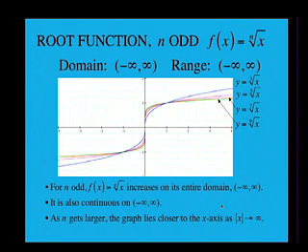Let's look at the power function when n is odd. So we have the root function, n is odd, so f of x is equal to the nth root of x, but n will be odd this time. So we have examples of y equals the cube root of x, the 5th root of x, the 7th root of x, and the 9th root of x. The first thing that I want you to notice is that in both cases, the domain and range are now negative infinity to infinity. Once again, as the root number increases, the graph gets closer to the x-axis. We say it once again that for n being odd, the function increases on its entire domain, negative infinity to infinity. It is also continuous on its domain of negative infinity to infinity.